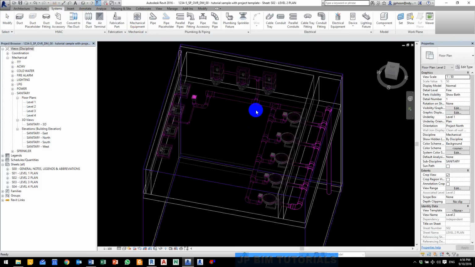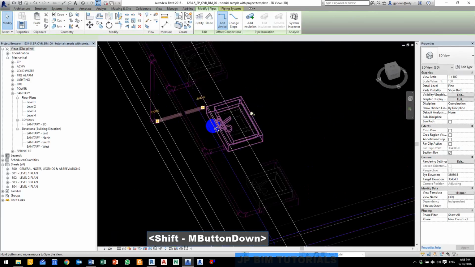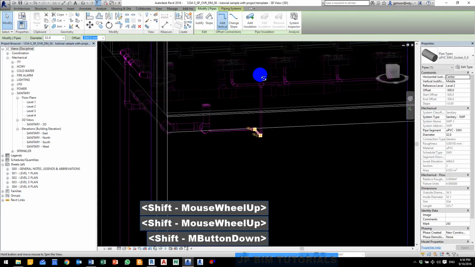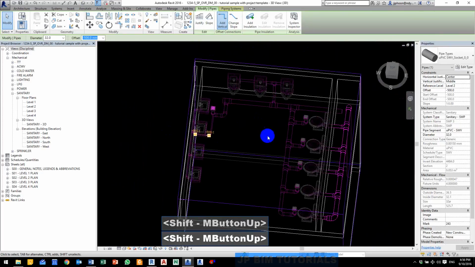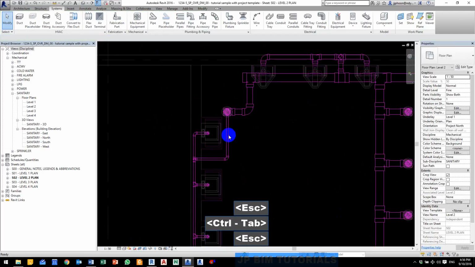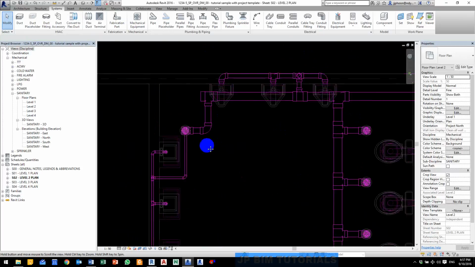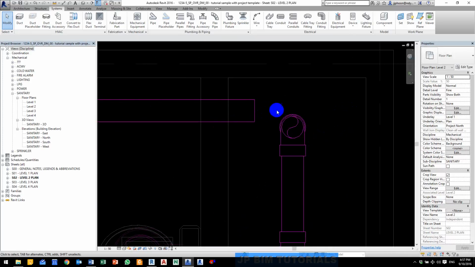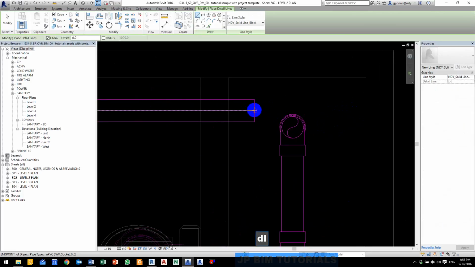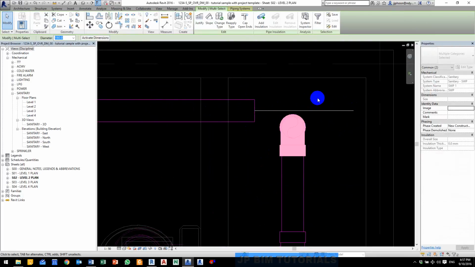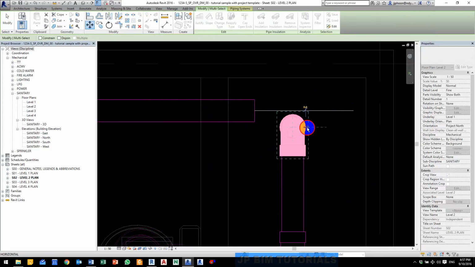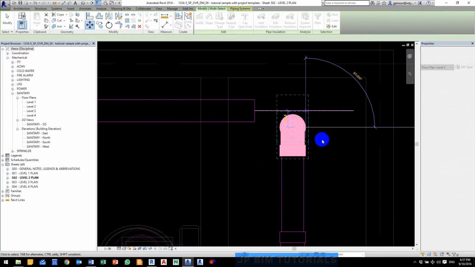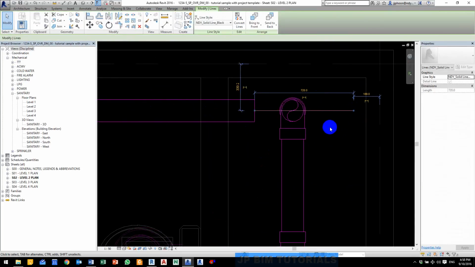Go to the 3D view again to inspect the model. And once you're done, Control Tab. Now to finish our modeling, we're just going to connect this pipe to our dropper. So before we can do that, we need to align these two pipes together. So I'm just going to draw a line using DL. Select this, move it, make sure I'm selecting the middle portion. Over here, escape, delete.